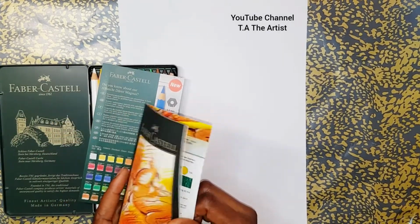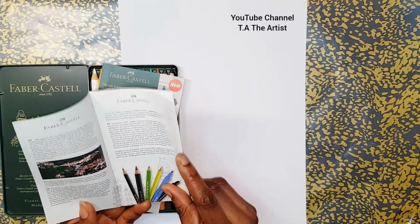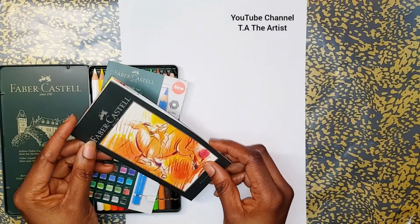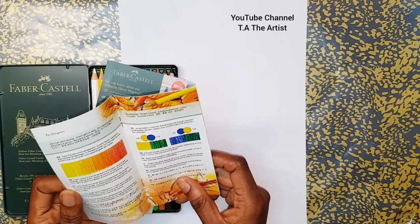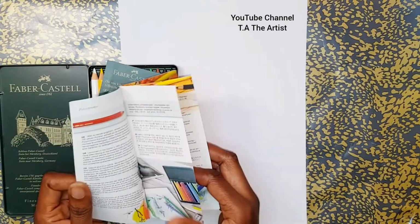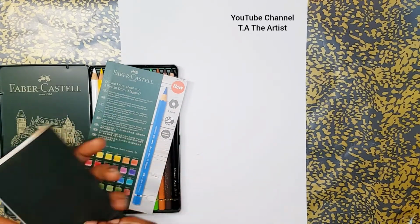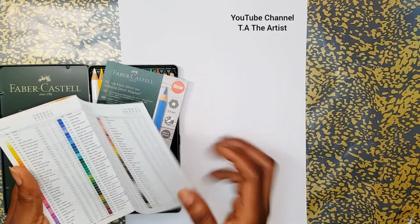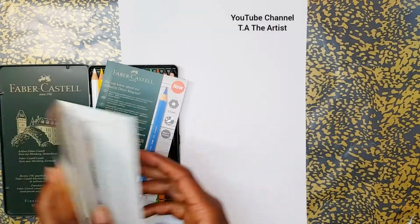They've got like a leaflet or booklet. Wow, it's got the whole history about it in here. I mean about the pencils. Oh look, Faber Castell, since 1761 it says. Oh, got some blending techniques in here. Everything explained. So, okay. Let's look at the colours that came. Oh, they've got a chart and everything in here, just in case I need to buy more, depending on how it feels with these ones or how it goes with these ones. By ones I mean the Faber Castell Polychromos pencils.